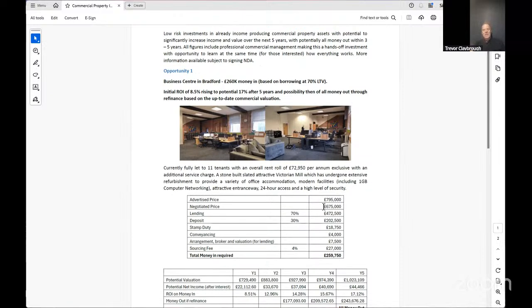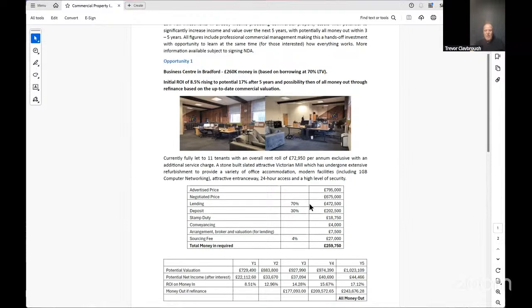We did, by the way, attempt a creative deal on here, which was a lease with option to purchase. But as is sometimes the case, the owner needed the money, not because he had lending on here, but for other purposes, basically for retirement and some other things. So it wasn't possible to agree that. But whenever we're doing something, we're always thinking, what are the potential creative options? So we did explore that. So here it will be a straight purchase.